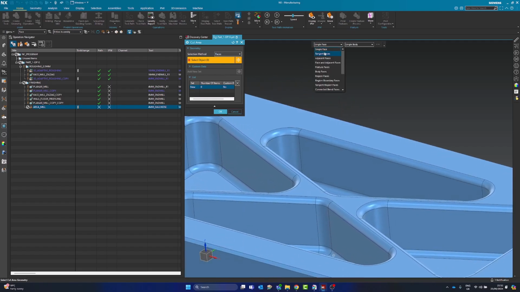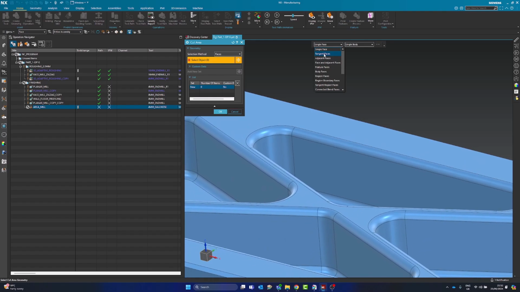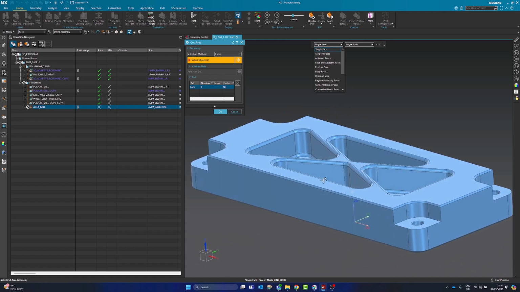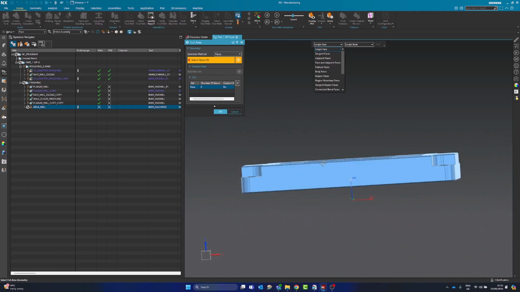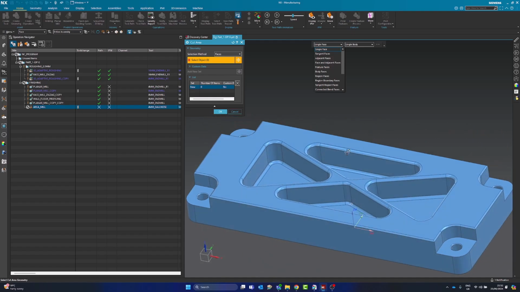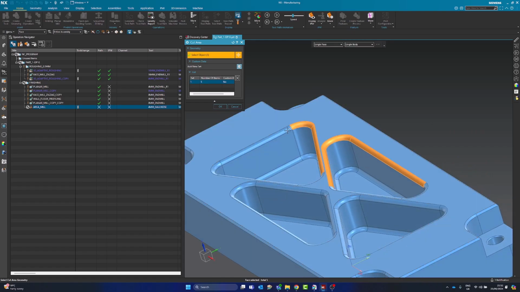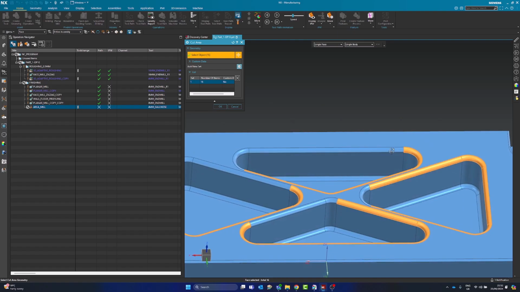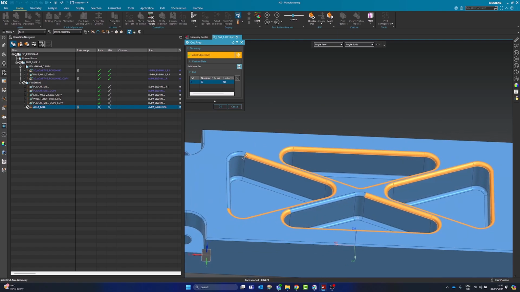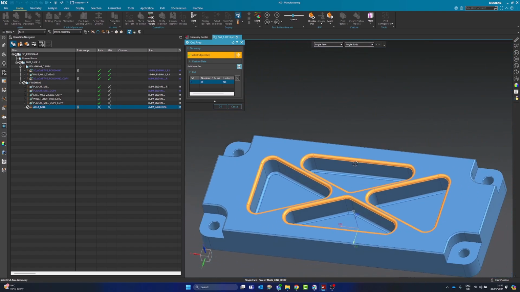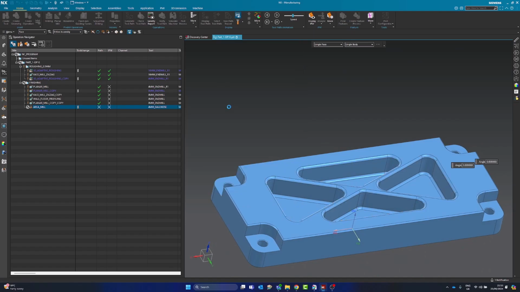So here tangent face wouldn't work that well because it's going to select everything. So what would be a better way to do this? Trying to think rather than selecting the whole thing. Probably just going to have to select these. Like so. So we have all the rads selected. Okay.